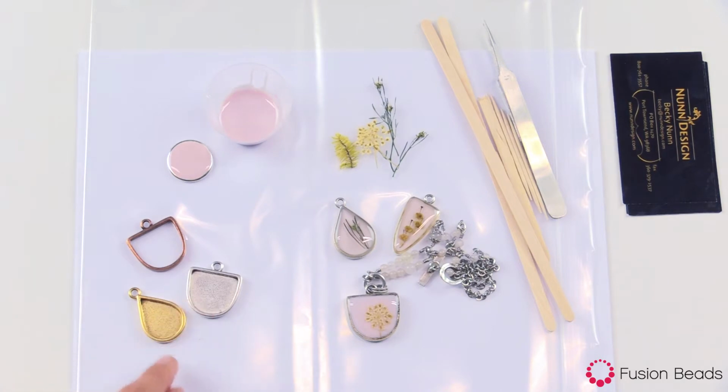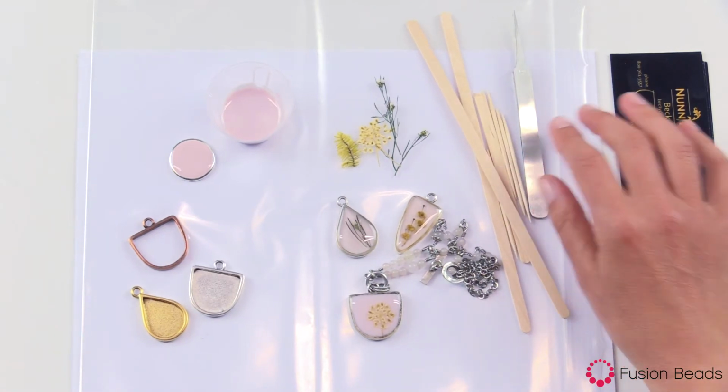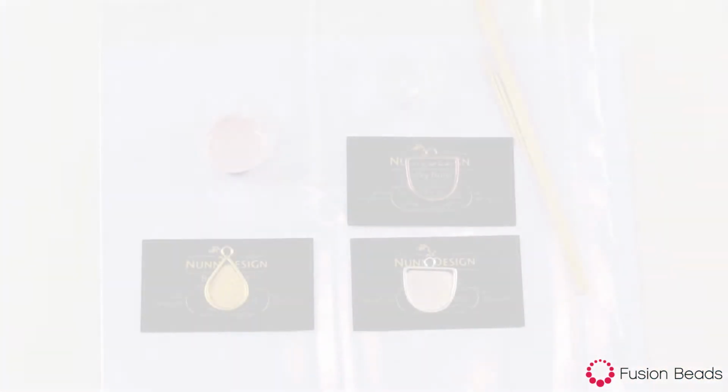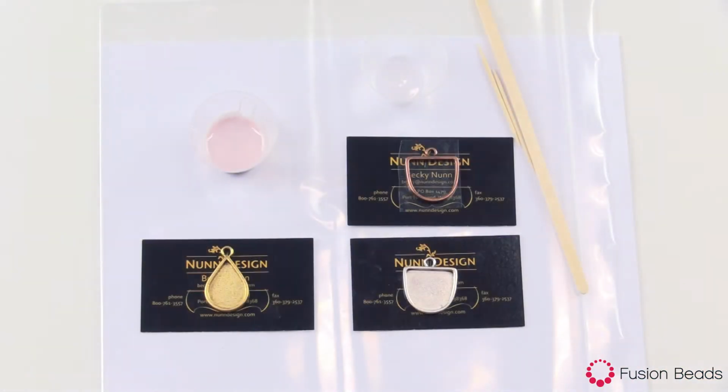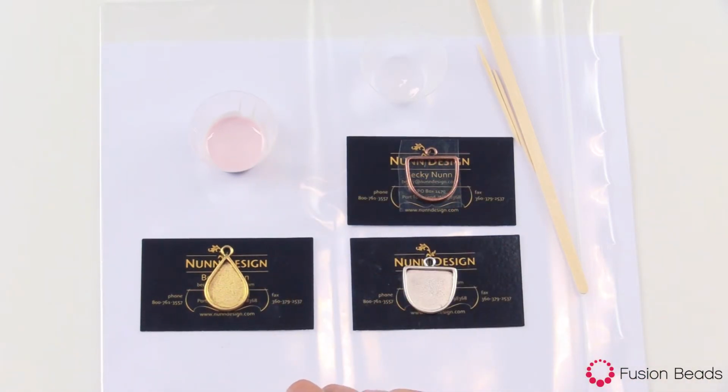You'll need some open back bezels and some bezels and some organics. I have a couple of stir sticks and some toothpicks and some tweezers and some business cards. The first part of this is you're going to be using your colorants and pouring it inside of the bezels.